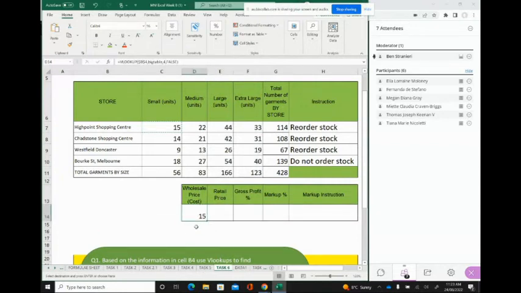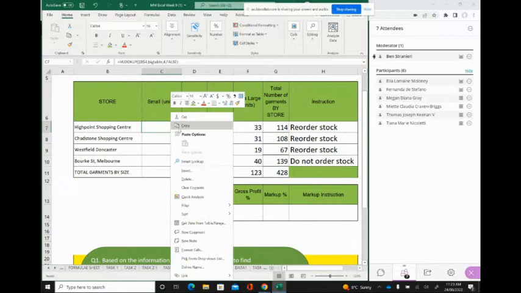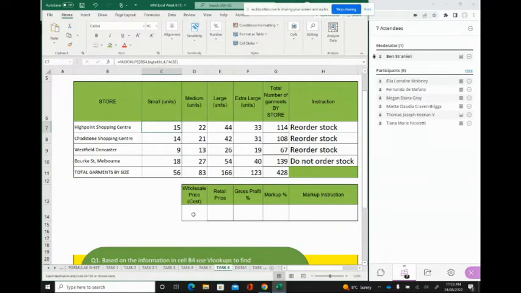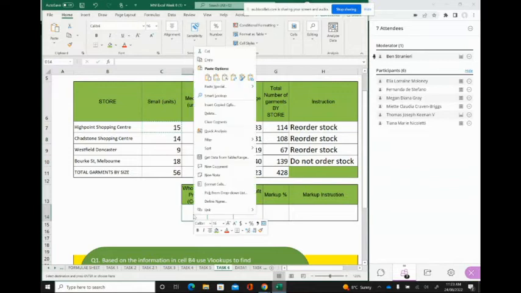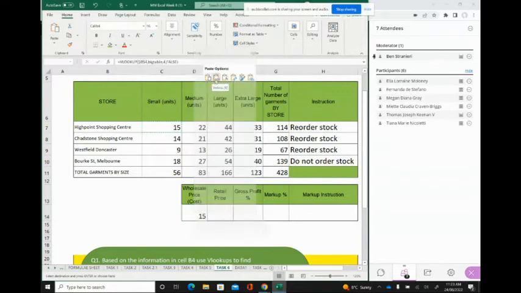You see the 15 appears? So I'll do it again because I don't think we've copied and pasted formulas yet. Click on the cell once. Don't click in the cell like that. Just click the cell once so it's highlighted the whole cell. Then right click, copy or Control C. Highlight the cell where to go, and then normal paste, not 1, 2, 3, just normal paste. And because we locked everything before we dragged it, it automatically puts it down here.